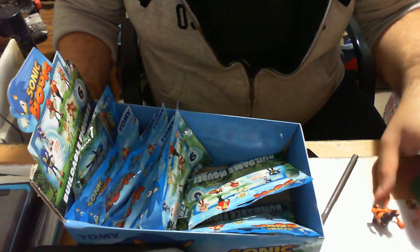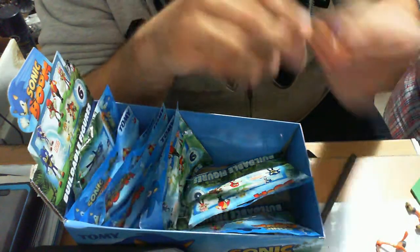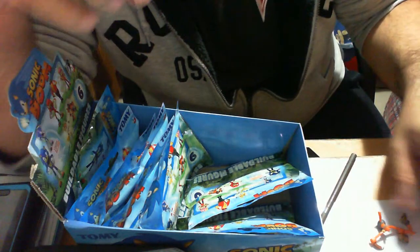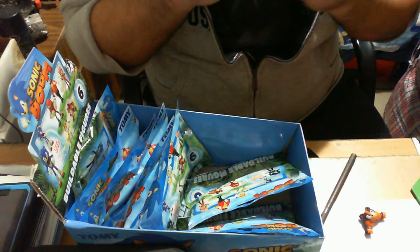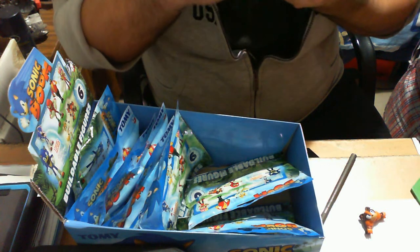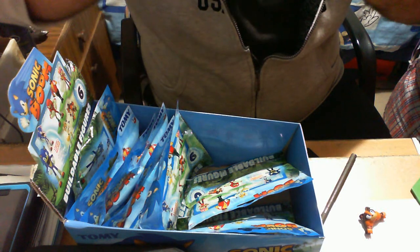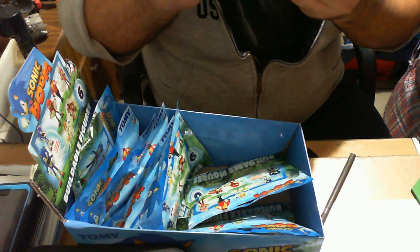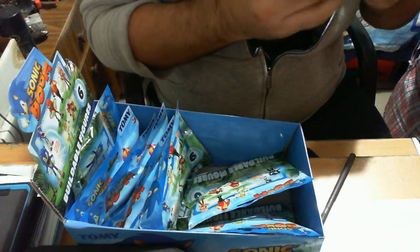Okay, she gets 3 parts. So Sonic gets 4 parts, Robotnik gets 3 parts, and Sticks the Badger gets 3. You get a head, a torso, and of course the feet. So from my experience already, I'm going to connect her legs to her body. How does this... okay, this makes sense. Connect her head to her torso.